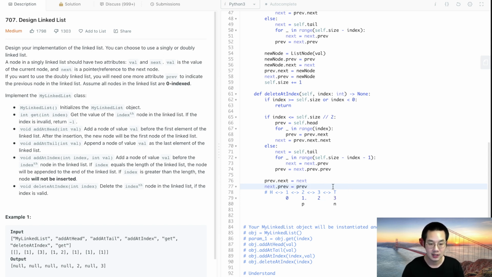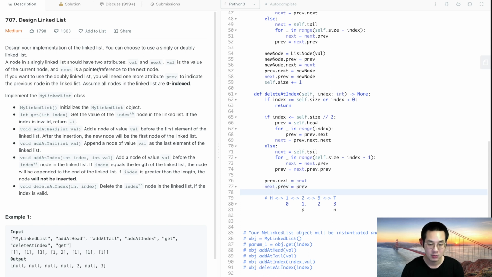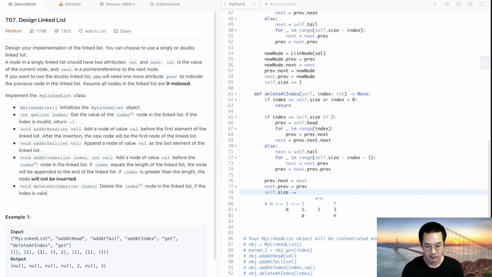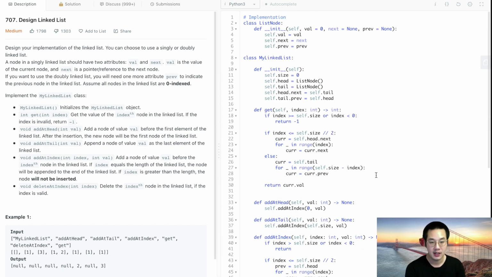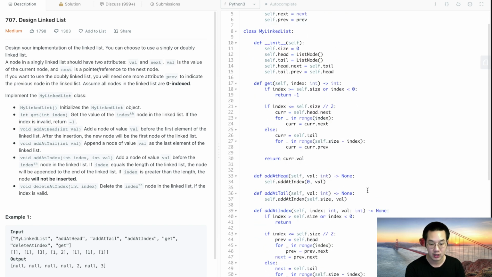So basically, next.previous will now point to, let's say this item will point to previous, and previous.next will point to this item here. So this pointing does not occur for 3 anymore, and basically this is gone. So 1 will point to a tail immediately. Okay, so with that, we are done here, and we just need to subtract the self.size. And with that, I think we have done the review as well as the evaluation as we've done earlier.